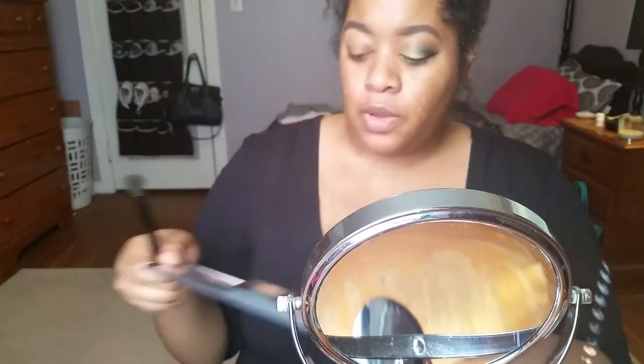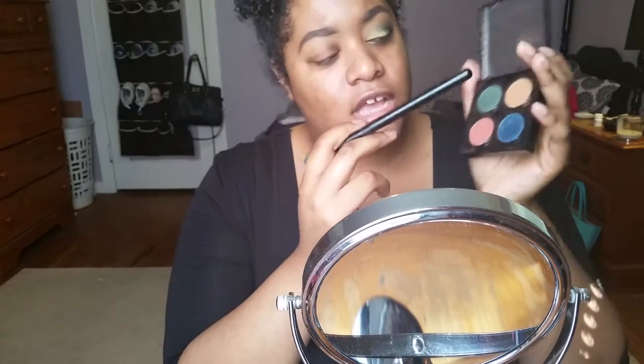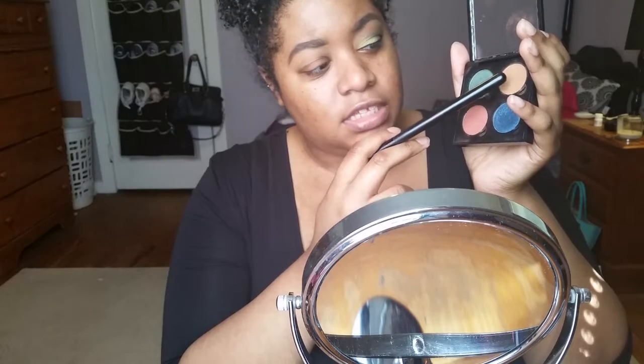All right, as you can see, I already started on one eye, so we're going to start doing the next. I'm going into my little custom quad that I have right here. This is from Anastasia. This is caramel. That's what I'm going to use as my transition shade.